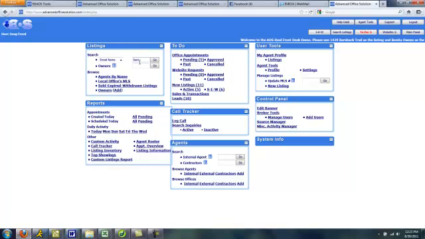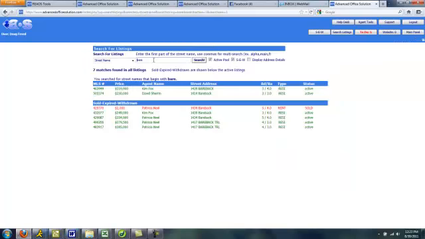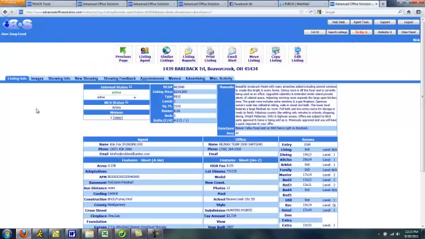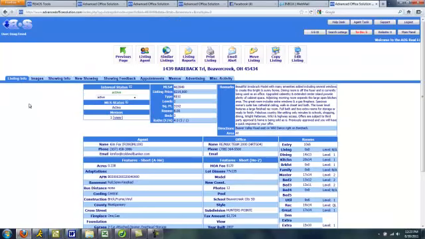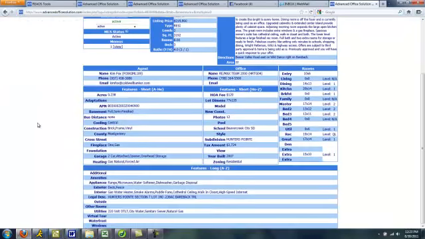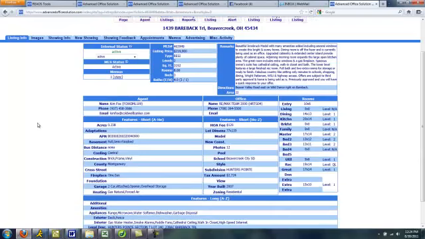Let's go back into the listing. I'm going to show you a few more features around a particular listing. All your listings will have the listing information page tab here, and here you can go to the listing information page to identify what information we pull over from the MLS on this particular listing.